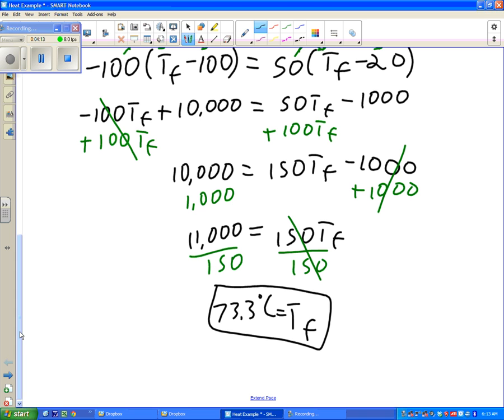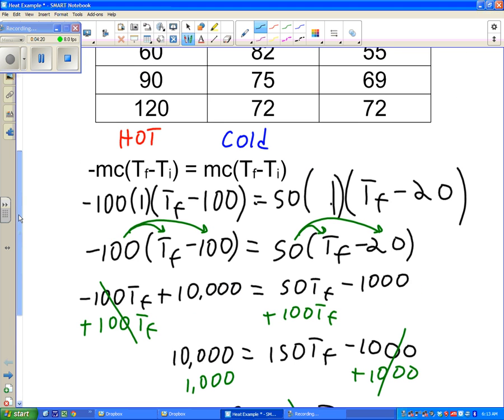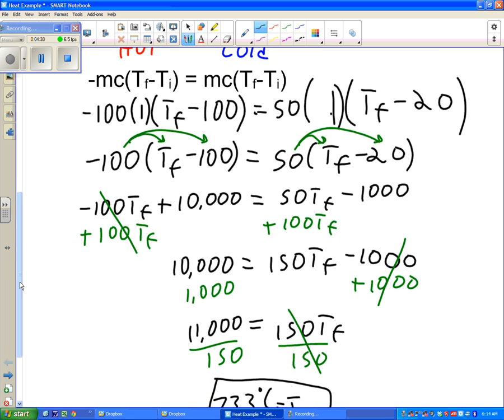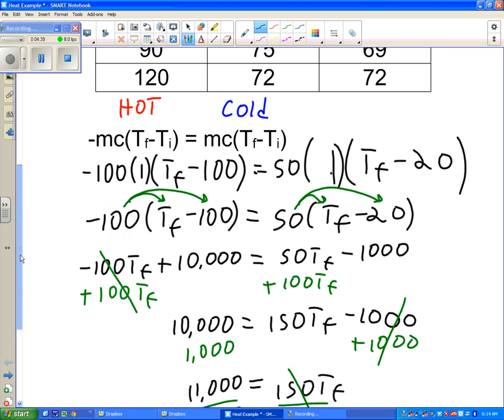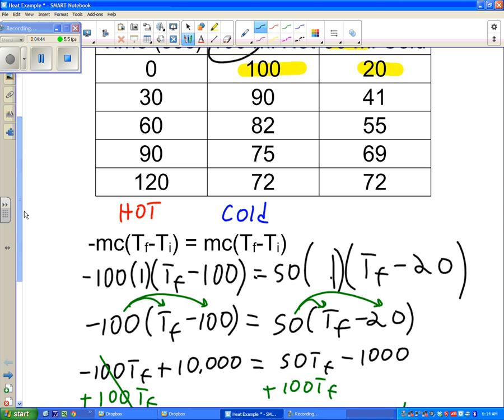And you can see we got 73.3 degrees from the math. And if you actually did this, you would actually get 72 degrees. That's what we got when we demoed it. So there's a difference of 1.3 degrees. So all of this heat did not go to the cold water. If all the heat moved from the hot water to the cold water, our experiment would be 73.3 degrees, but we are short. So where did that extra heat go?